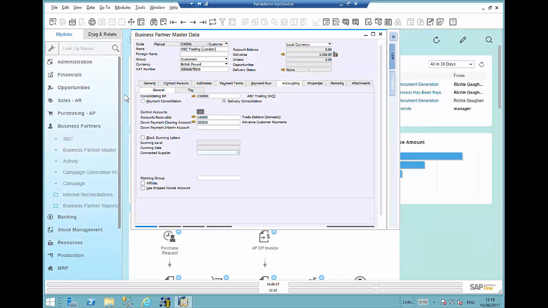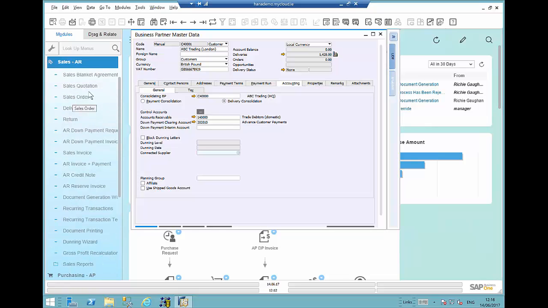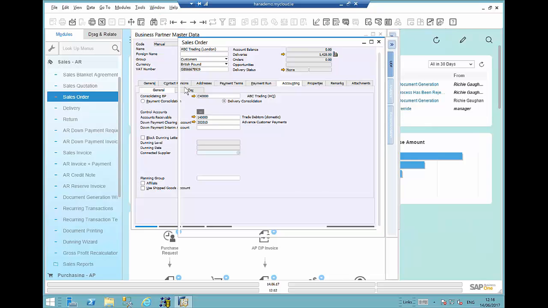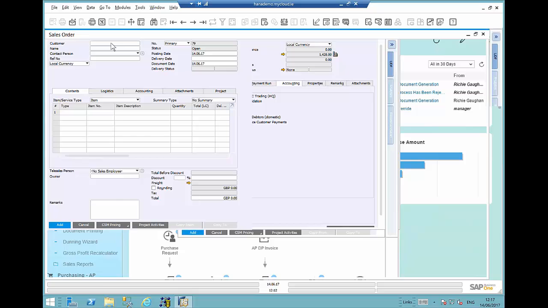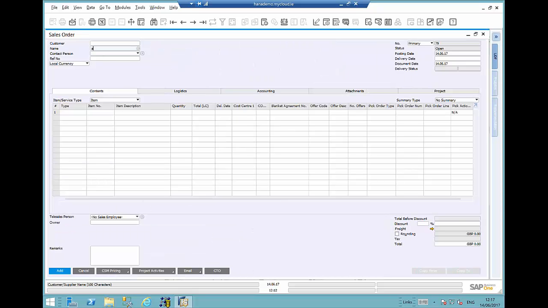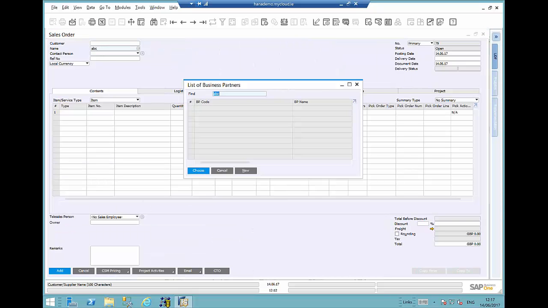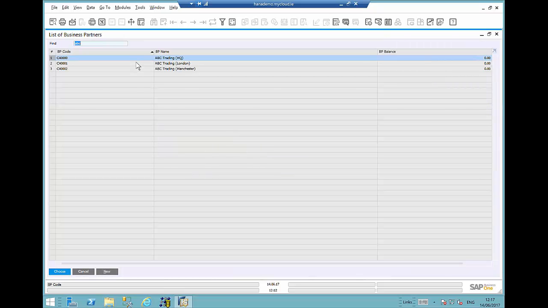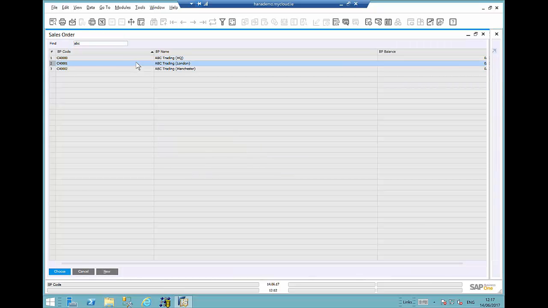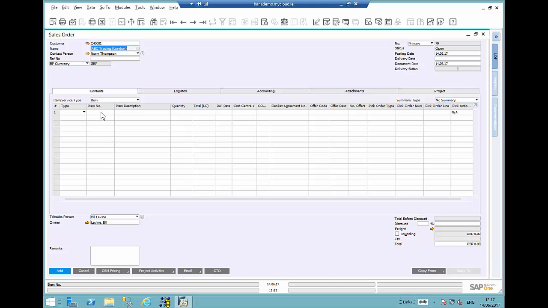Okay, so the way that would work, if I go and put on a sales order now, and we'll go and choose the London business partner that we have here, and we'll put on a sales order for this one. So we select the London business partner and we'll add some items as before.